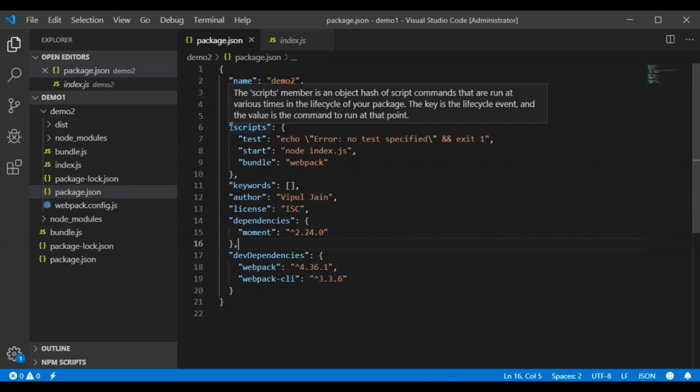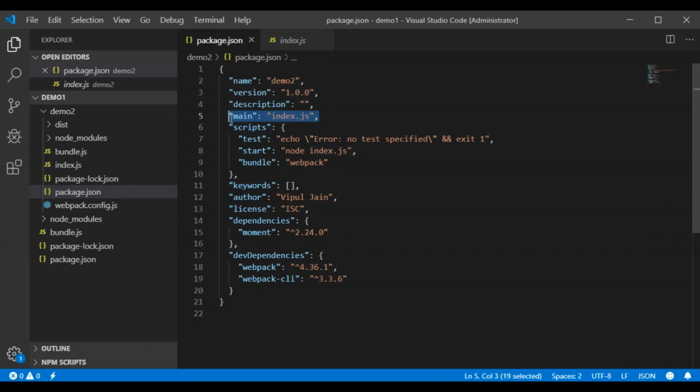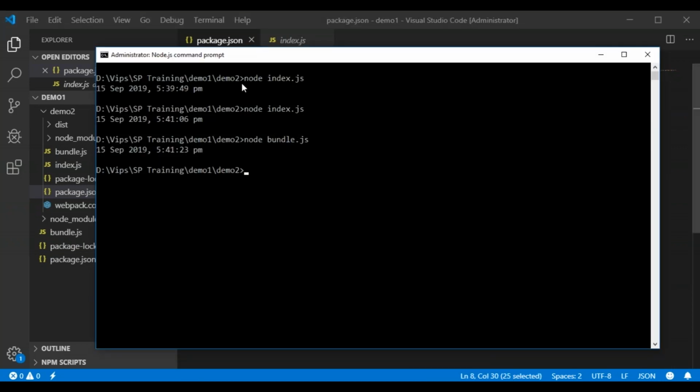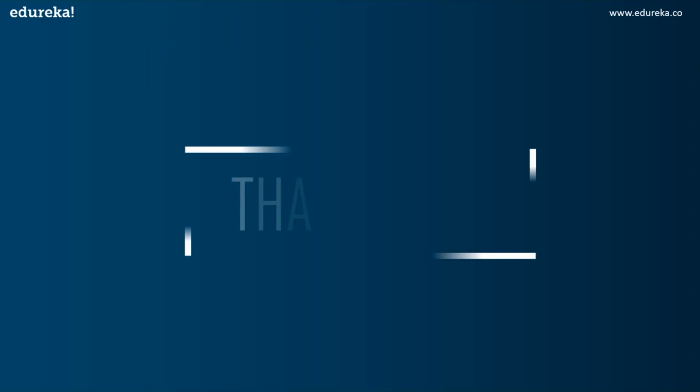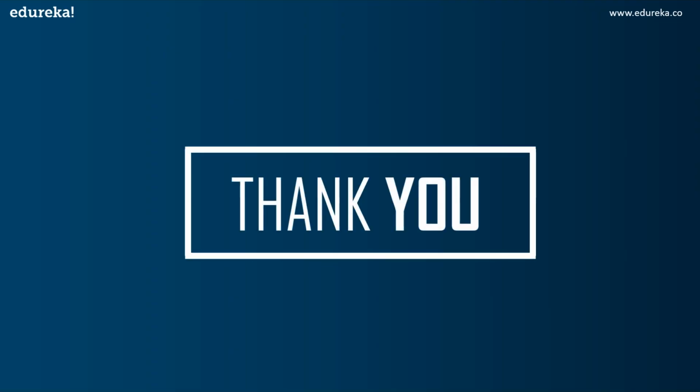What are the scripts which I am using? What is the main file? This is very important, that the starting file or the main file of your node-based project you have to specify, and in our case it is index.js. So whatever start command you have specified, that is node index.js, that can be run, and it will give you the correct output, the desired output which is required. So that's all from my side. I think I have given you a glimpse, an idea of how you can start with node-based project development, how you can start with package.json, and what are the features and metadata present in the package.json file.